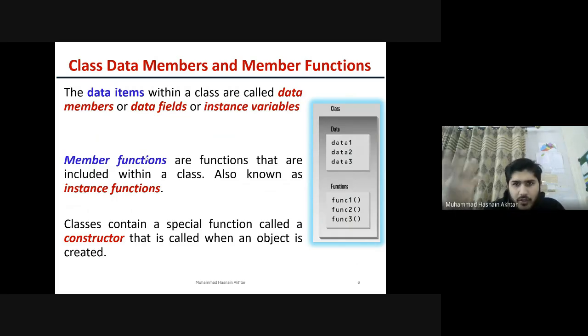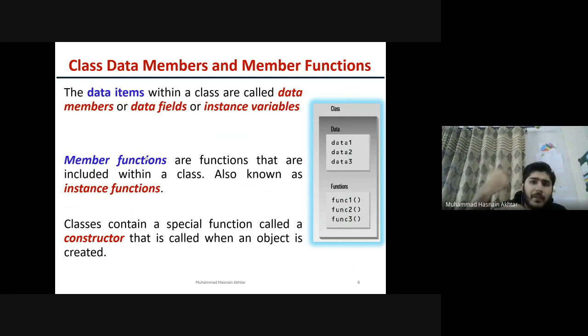In member functions, you can talk about a player. In a player, you can have the member function of get the score of the player, or in a car you can say drive or recharge or refuel. Those are the functions. One important concept to remember is that functions are usually made public. It is a very rare instance that we will make them private, but we do make functions private as well. But mostly we make them public.